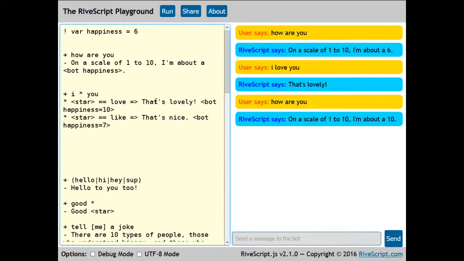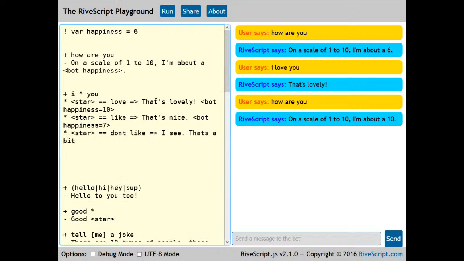Let's say we don't like it. We can say if star, which is the word that the user types in, equals don't like, with no apostrophe. Then we can say I see. That's a bit mean.